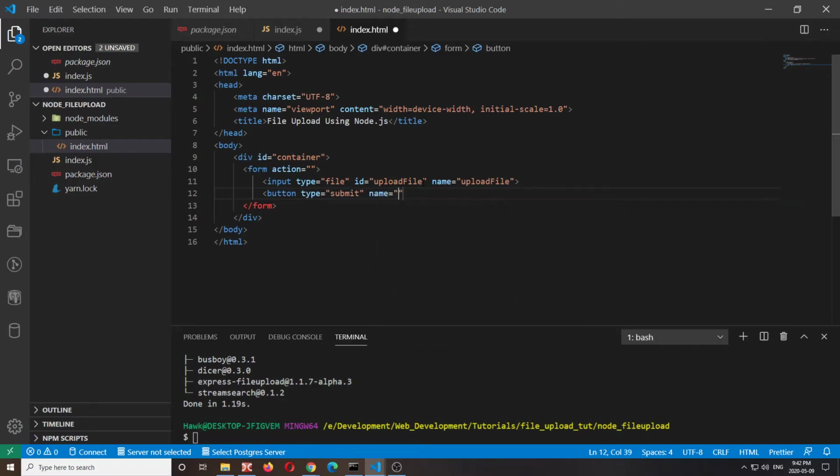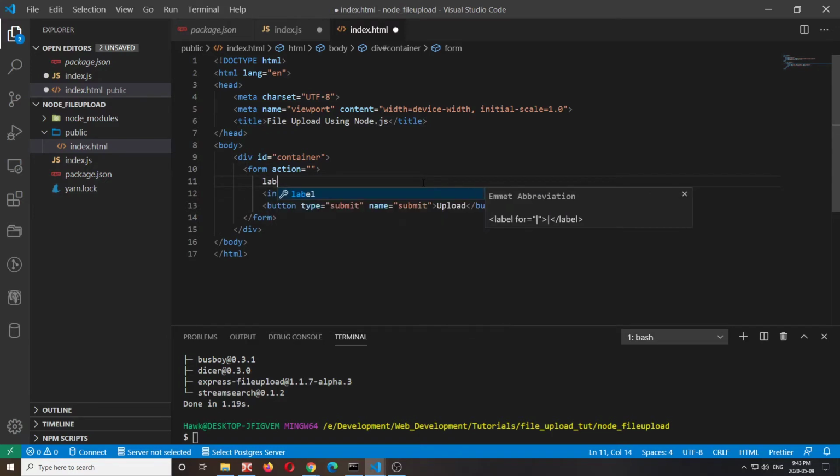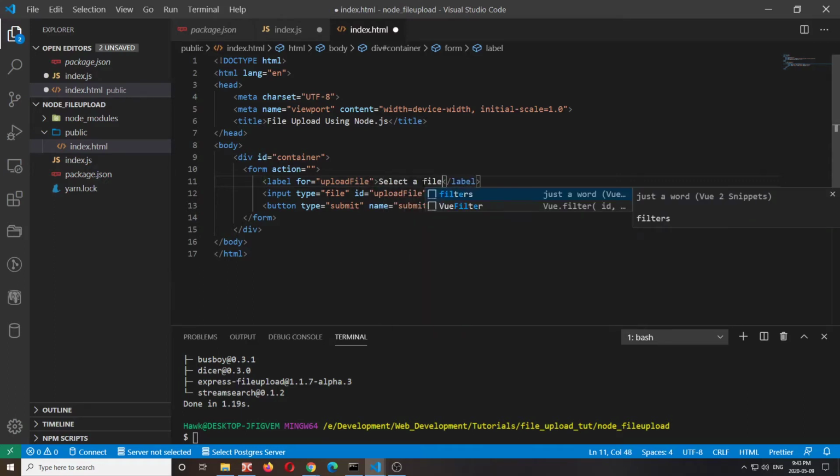The name of the button is submit as well, and I'm going to say the value of the button is upload, and I'm going to add a label here, and that label will go for upload file, and, well, let's say select a file, for example. Okay, so that should be enough.